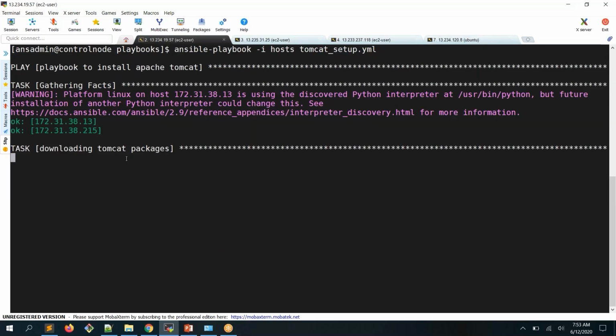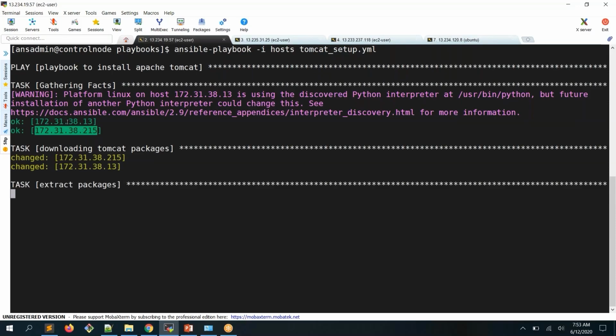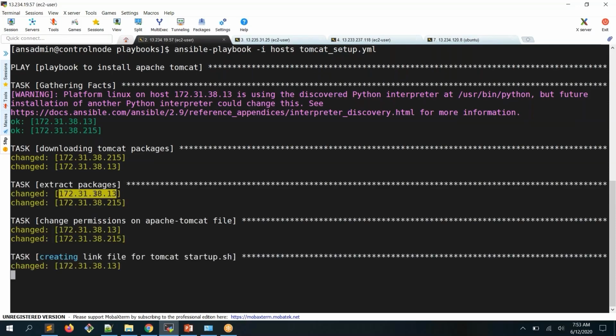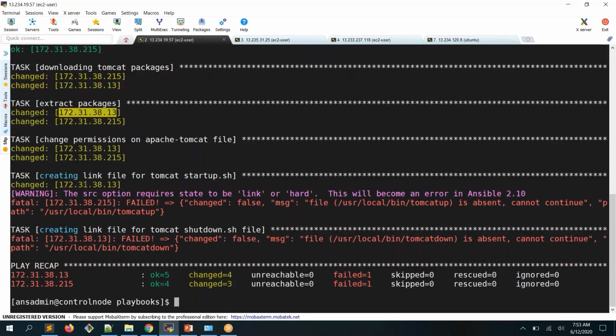So it is downloading packages on both the systems. You can see here we have given webserver, so it is executing on the two systems. Extracted file is fine. Then creating symbolic link. What it is saying is that the source option is required, the state of the link is hard. So let me check what name we have given.